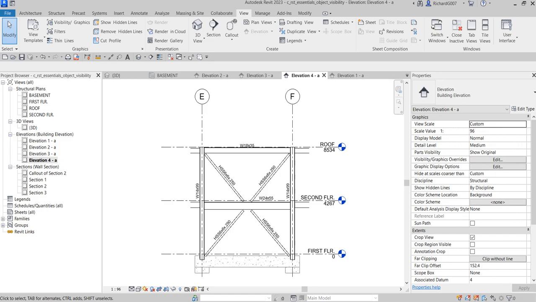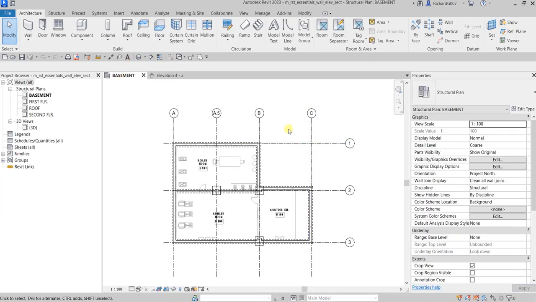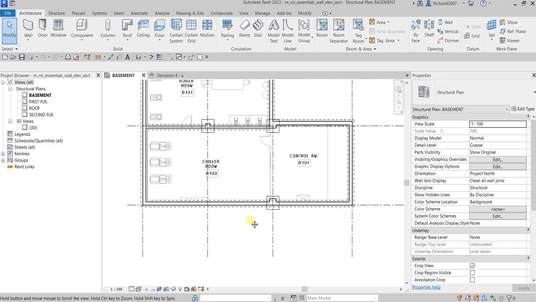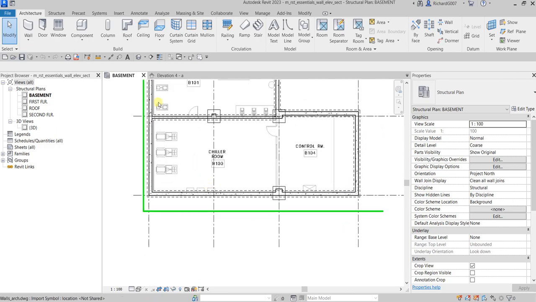Now the next thing that we will be doing is let's create an elevation view and use it to modify the model. And then after that, we are going to explore also the section. Okay, so let's do this. Let me just select this one to close the other views. Let me go to this view here. So we are going to create a building elevation view. Let me just zoom in to this bottom area, and then let's create an elevation view.